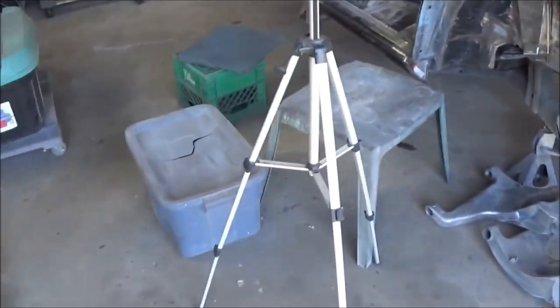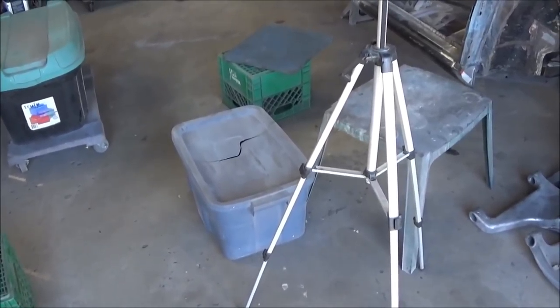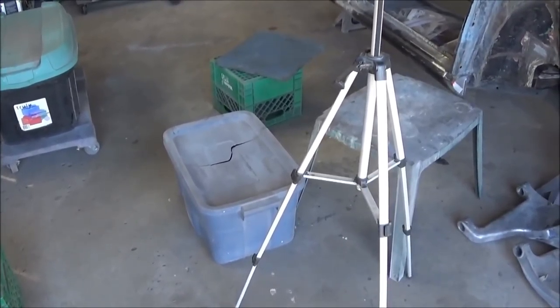So we'll get back at it. But I'm kind of having fun going through the boxes. I haven't been through them for quite a few months. But it's distracting. All right, found the parts that we're looking for.